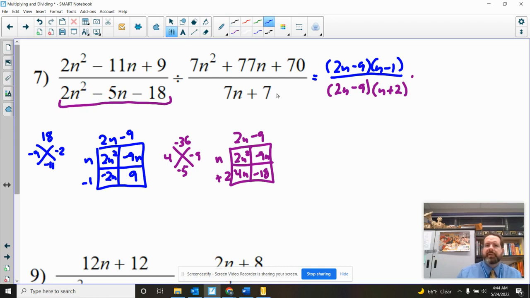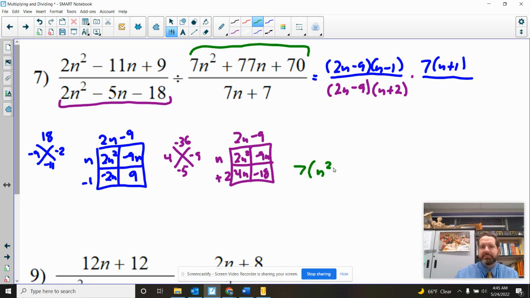Let's keep going. This one here, just a GCF, divide out the 7. And then down below, this one's going to have a few steps to it. So step one, I'll do this one in green. Step one, notice these are all divisible by 7. You've got to take out that GCF first. And then whenever your leading coefficient is a 1, it's just 1n squared, you can just find your two numbers. It's going to be multiplies to 10, adds to 11. Well, that's 10 and 1. And so there are my factors. One of them is n plus 1. The other one is n plus 10.